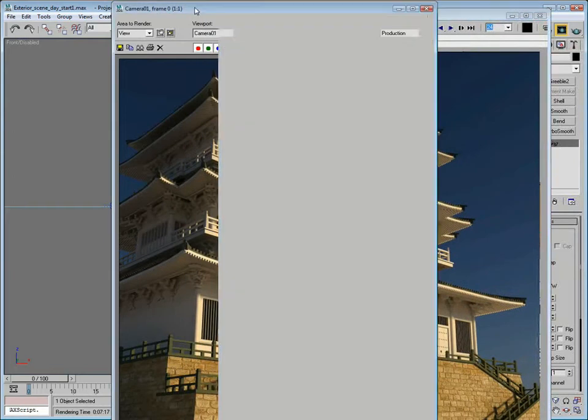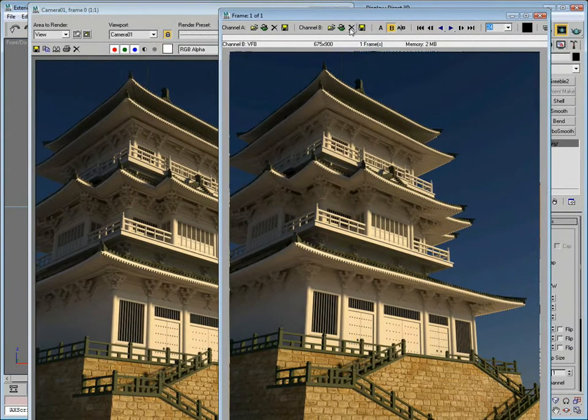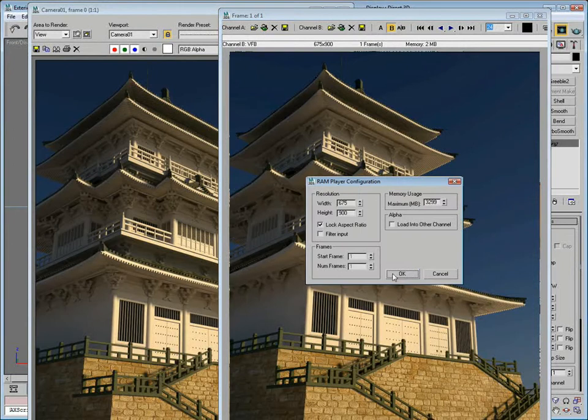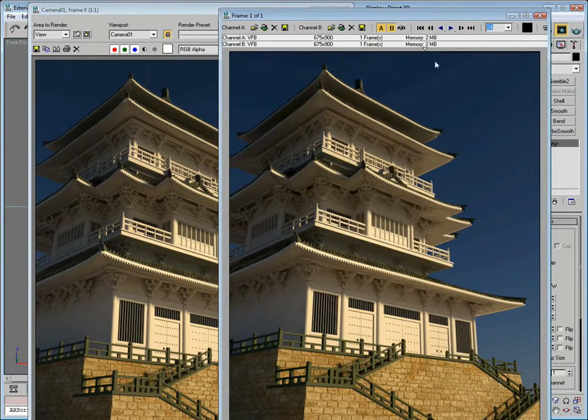But what I'll do is add this latest render into the RAM player. So channel B here is the original render, channel A will be the ambient occlusion render, and you can see how that's brought out more details here in the structure itself. Oftentimes you'll want to use that just because Final Gather tends to provide a softer indirect illumination solution that would often require ambient occlusion like this just to bring out some of the extra details. If not, then you would often need to use very high Final Gather settings, which is cost prohibitive as far as render time.